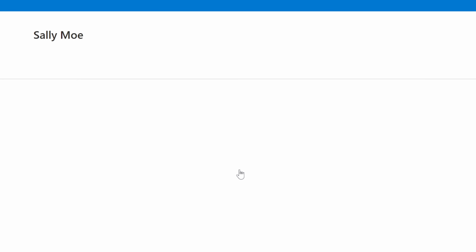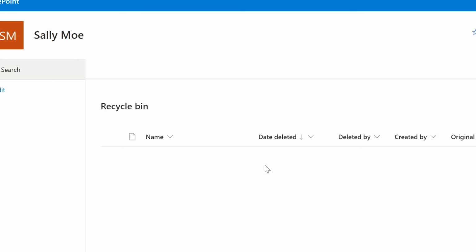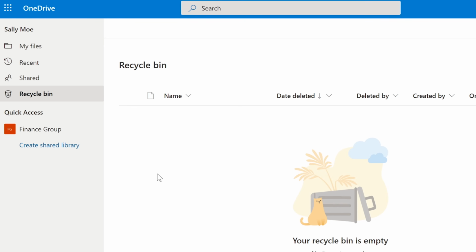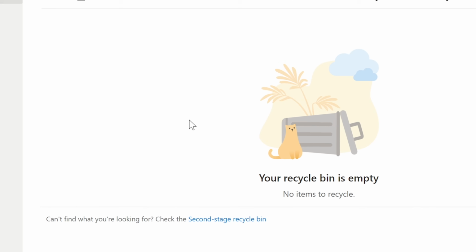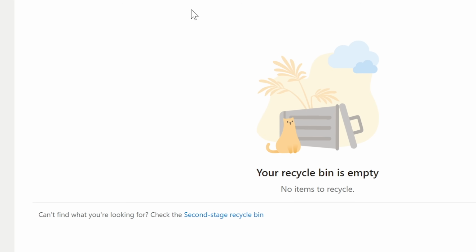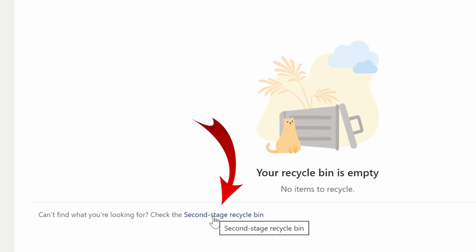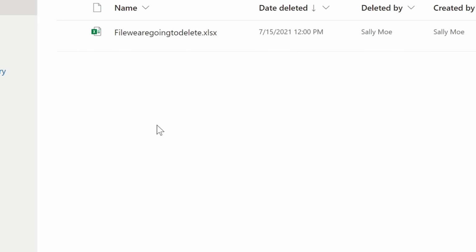We're going to click on recycle bin, and there's not going to be anything in there because she permanently deleted it, quote unquote. It's not permanently deleted, but she emptied her recycle bin. It's not there. Luckily, we can still help her recover this because there's always going to be a copy of it, and that is in the second stage recycle bin, which is under her drive. So we're going to have to navigate her through this, unfortunately, or take control of her computer and just do it for her, with some kind of remote desktop software. And so, self-explanatory kind of, it's going to be the second stage inception recycle bin.